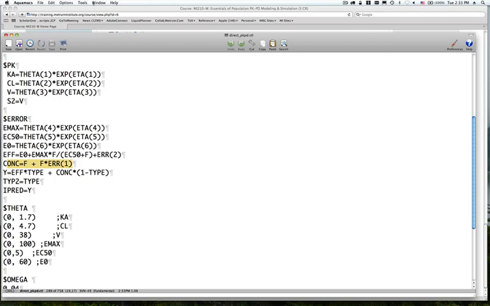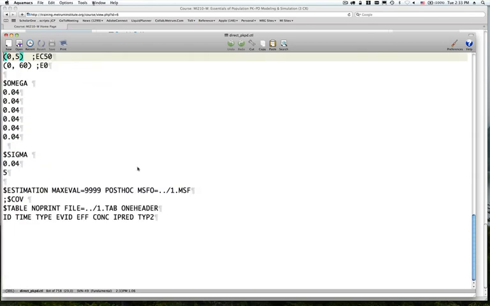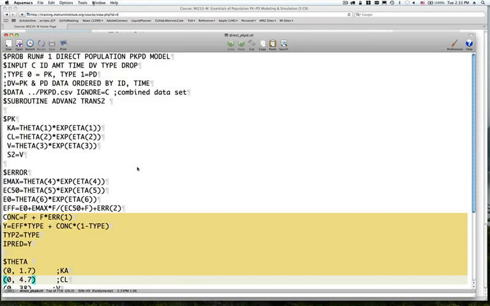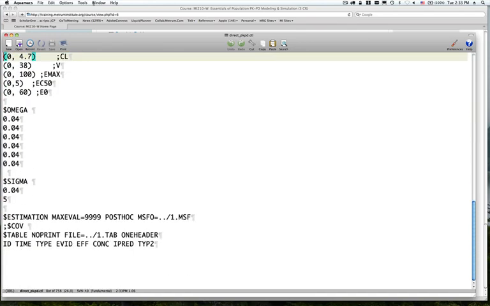Remember, the way that this works, it's a recursive subroutine. So NONMEM steps through each record of the data set, making a prediction for that data record. And so it's the value of type on that data record that's going to define what type of prediction we make. The rest of the control stream is the same. You use the same estimation methods. All of that's the same. You just might want to capture the type indicator in your table file so that you can make plotting by PK or PD type.